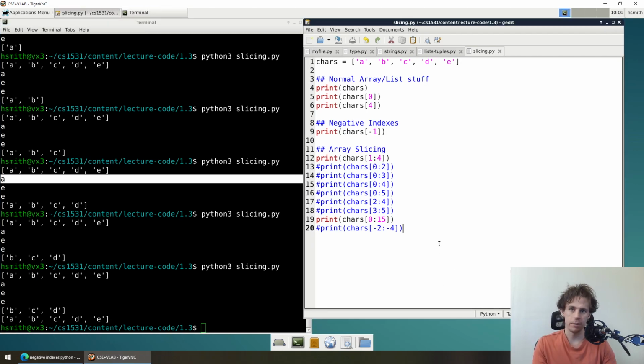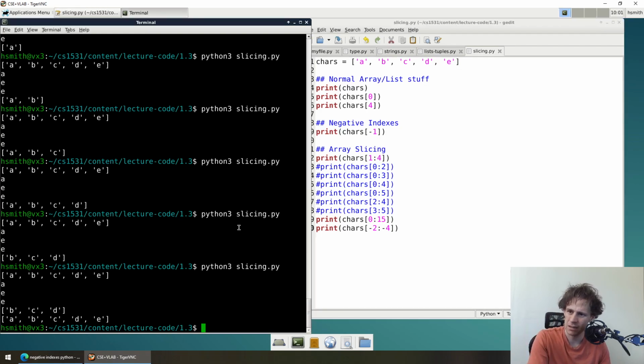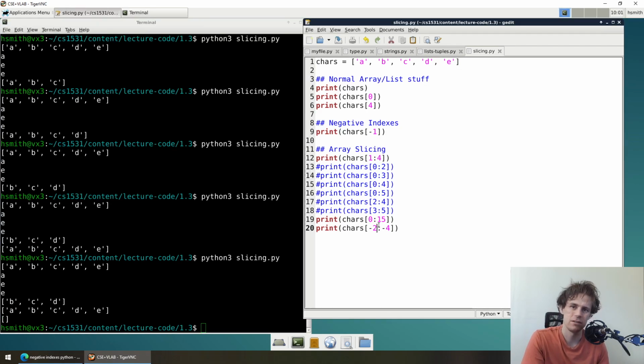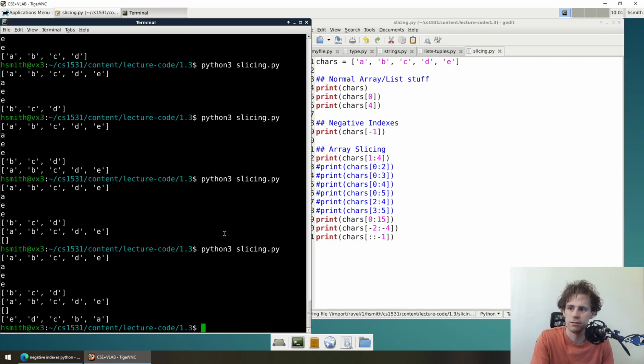Then you have more complex examples, which I don't even bother to remember how they work off the top of my head. This one says, go from the second last element to the 4th last element, which should give us D, C, B? No, that doesn't. I don't even know this stuff. There's so much obscurity to this language. And as people have shared in the chat, print chars[::-1], I know what this does: it prints it in reverse. It's a bit of a weird thing.